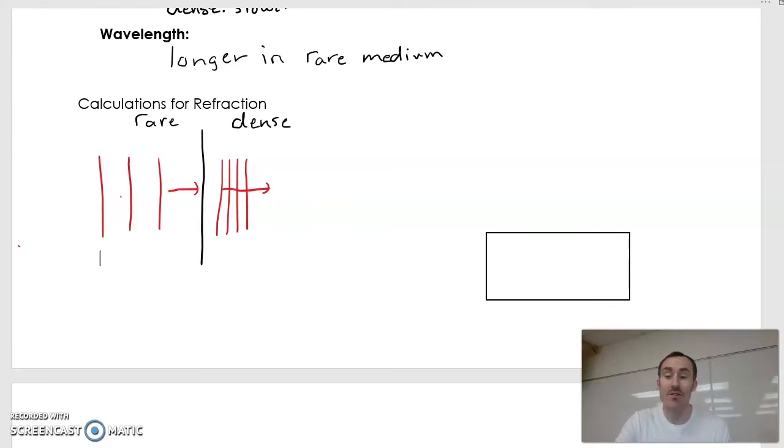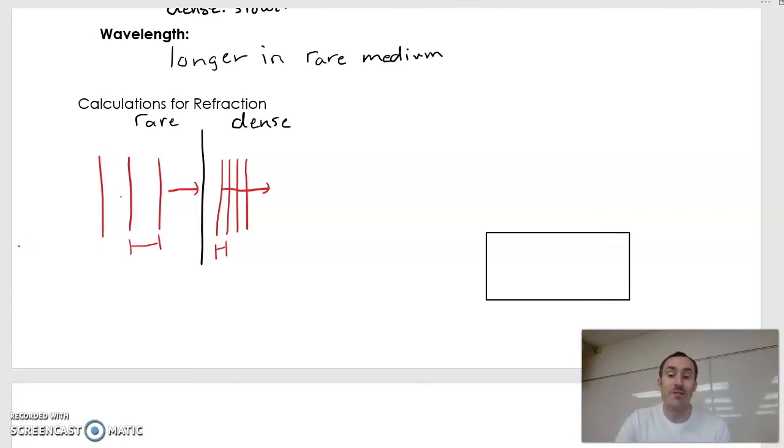So when this first wave front reaches the boundary, it slows down. But the next one in line is still moving just as fast as it was before, and so it catches up to the first one a little bit. And same thing with the next one. And so they're catching up to each other at this boundary, and that's why they are all stacked up on the other side. And so you can see that the wavelength from here to here, crest to crest, is much smaller than this wavelength.